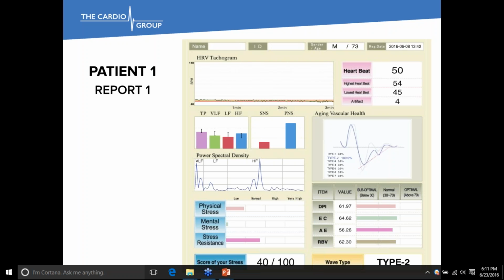We've done a lot of looking at the max pulse through the course of a day and also through the course of a training session, and it's quite interesting how it changes in a very dynamic fashion, sort of like heart rate would change or blood pressure would change. So when you get this, don't think of it as a static test that is giving you a snapshot of what the person is like. It's really giving you a snapshot of where they are at that moment in time. We'll talk more about the exercise as we go along.